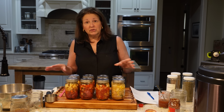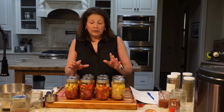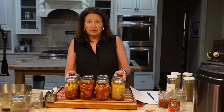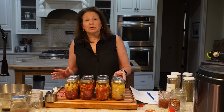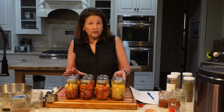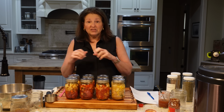So my water is just room temperature. And then I'm gonna let it heat up slowly. And when it's ready to go, we'll let it vent for 10 minutes. And then we'll set the timer for 75 minutes and then give it plenty of time to cool down. You don't want to rush. You don't want to rush anything ever coming out of a pressure canner. But you certainly don't want to rush anything with liquid in it coming out of a pressure canner, because that's when you'll get the seepage.